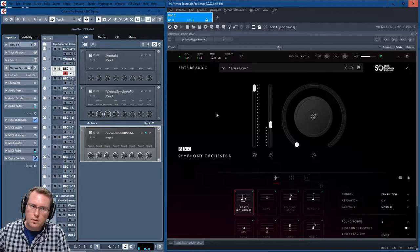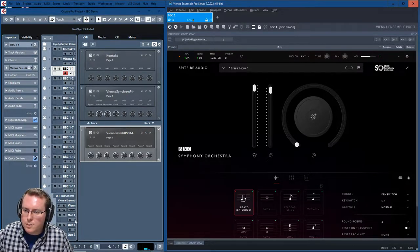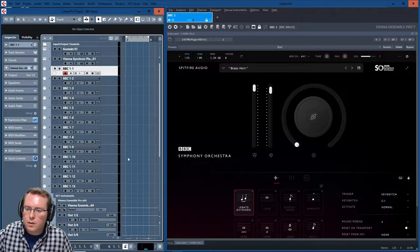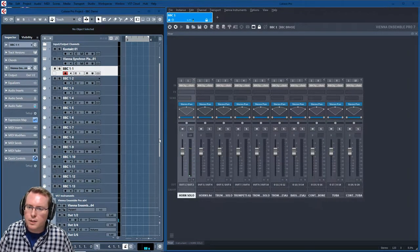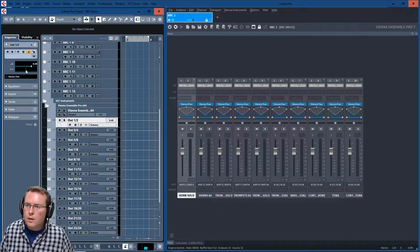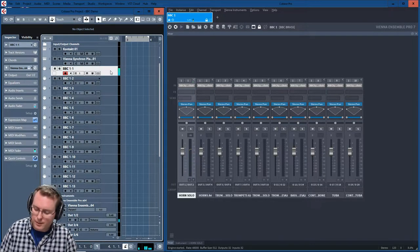Getting that very much out of the right speaker. Let's see if there's a reason why. Is there something on this side? Is it happening in Cubase? Okay, that's a mistake. There we go. All right.